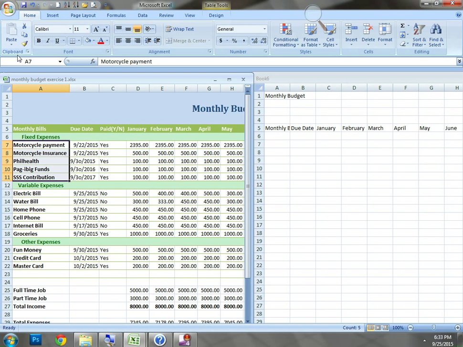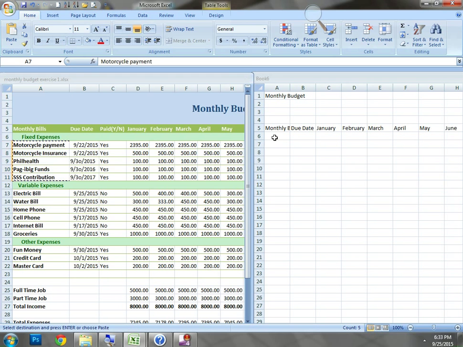So you can go to the clipboard group and use the command buttons here. We have the cut, copy, and the paste command button. So I'm going to use the copy command. You will see that the selected cells now have moving dots, similar to ants that are moving.